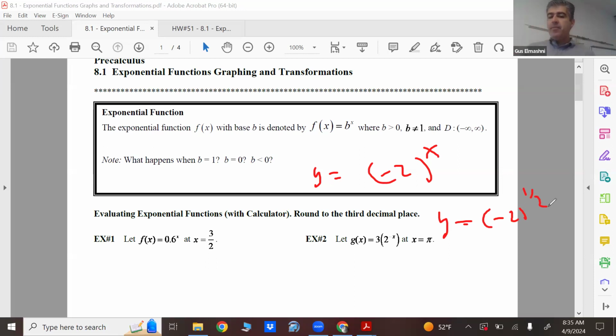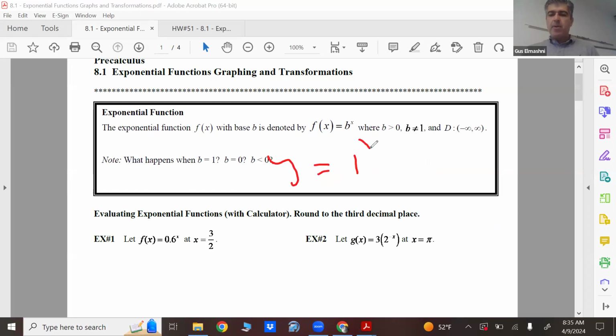They're not going to be 1. I mean, it's not a big deal if it's 1, but what happens if you have y equals 1 to the x power? What is that just really telling you? It's just what? 1. And what kind of graph is that? Just a flat line, right?